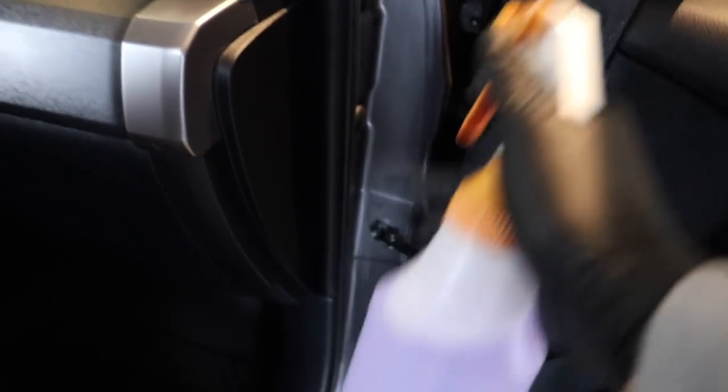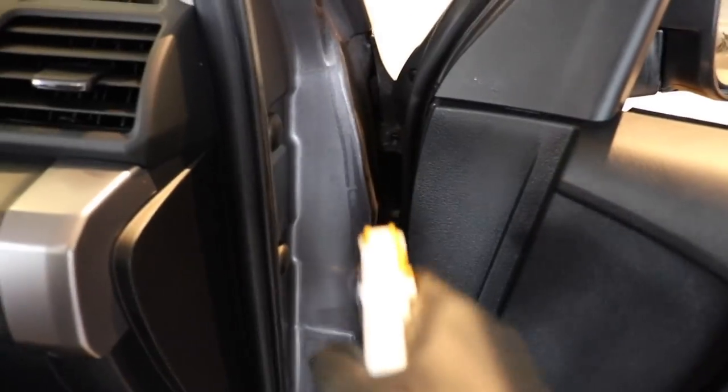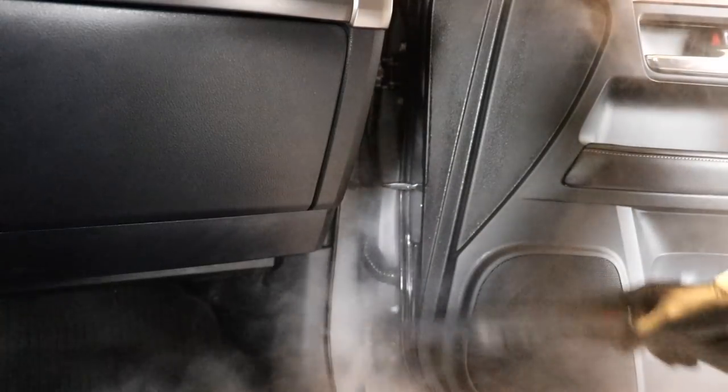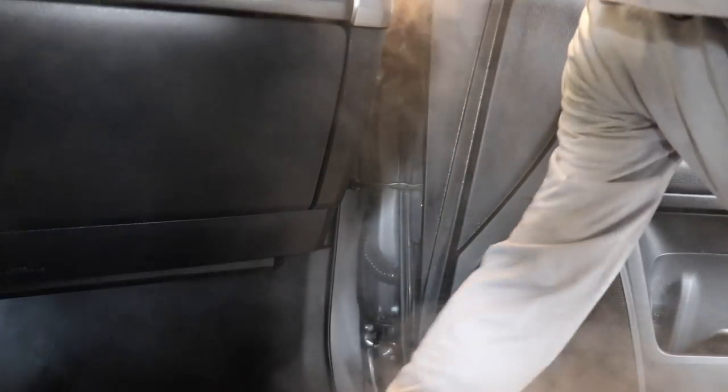I'm going to go ahead and use my Super Clean. I take my Super Clean 5 to 1 and I'm going to be very conservative with it because I'm not trying to soak it — I'm not trying to drip it all over the garage floor and there's just no need. This is about all I'm going to spray on this door jamb and nothing more. Now I'm literally just going to take my steamer and agitate the cleaner around with the steamer, and at the same time I'm going to have a microfiber towel in there as I'm steaming, getting the excess and mopping it up as I go.